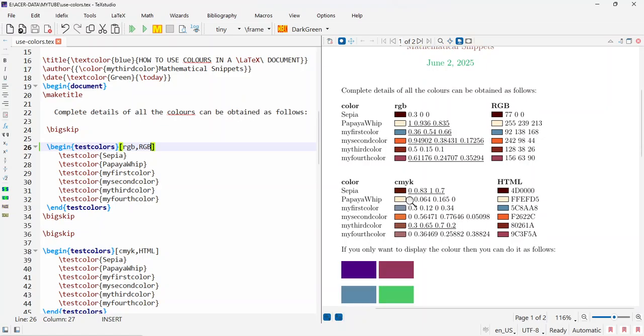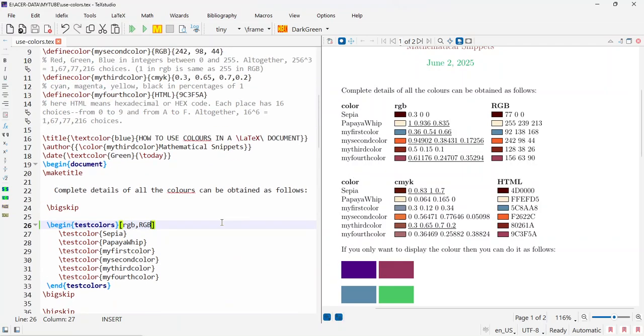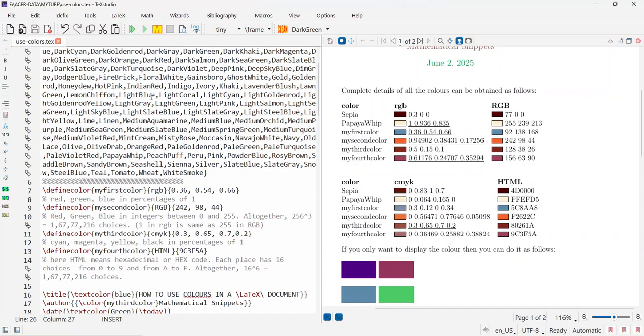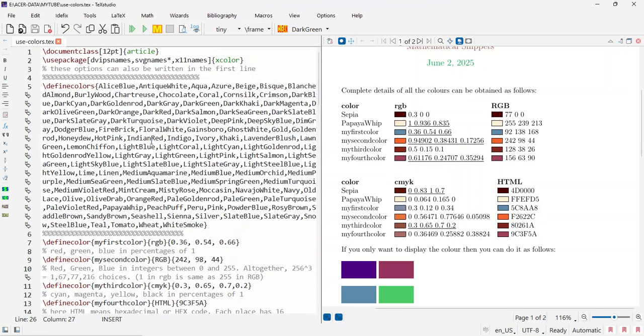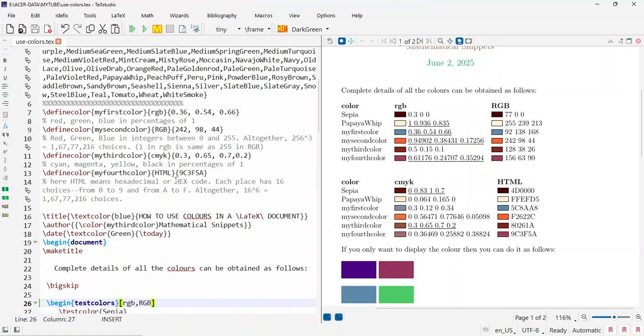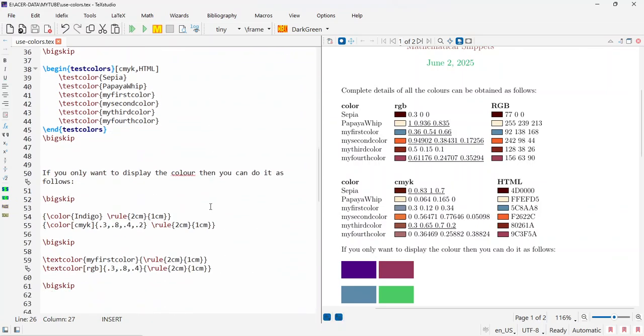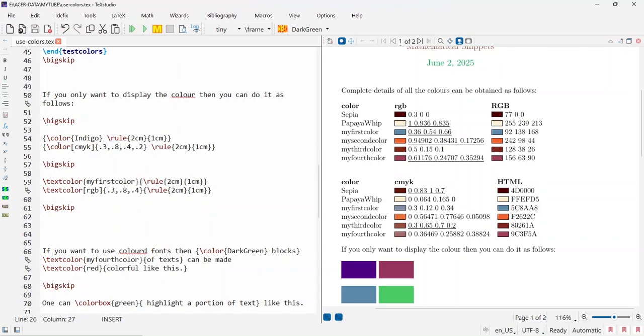Now if you only want to display the color shade for all the colors you have defined, officially defined colors by xcolor or manually defined colors, you can use this type of command. For example, indigo.